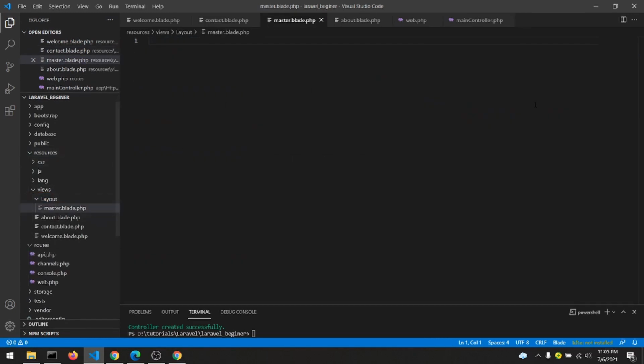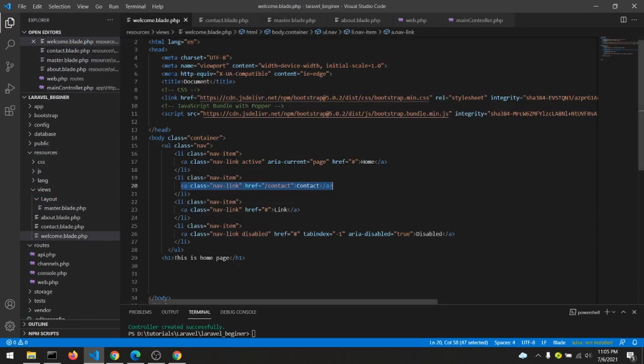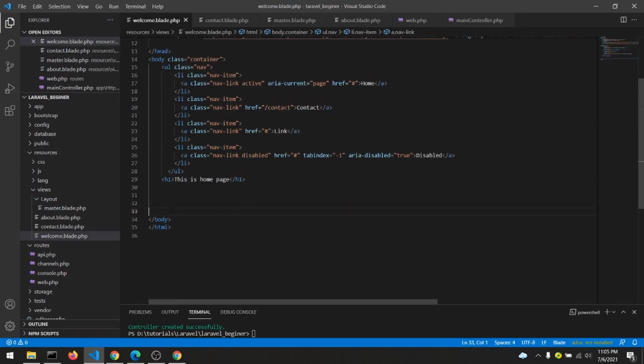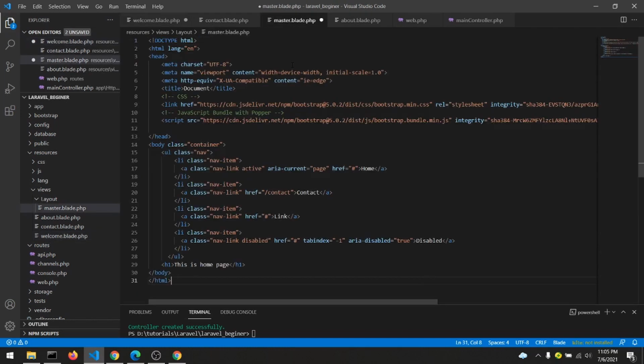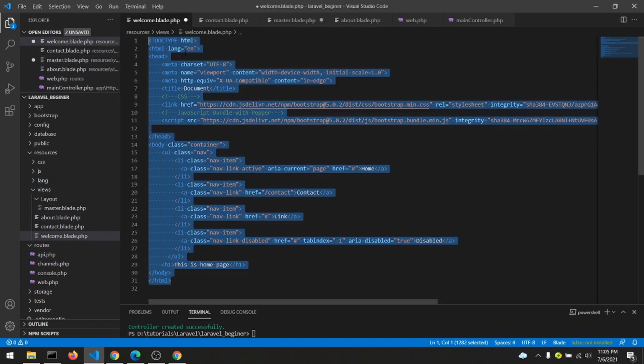And we have master. What I can do is copy this code here, this one. I will copy and paste this whole code here.